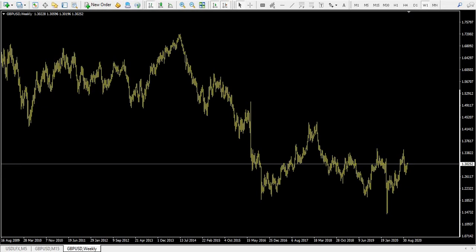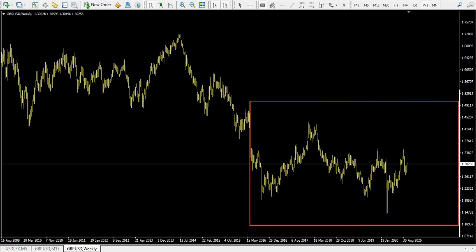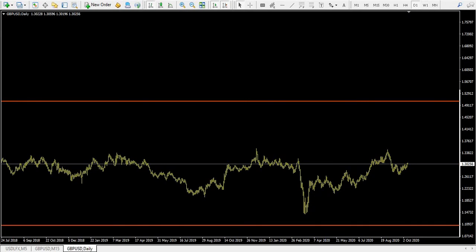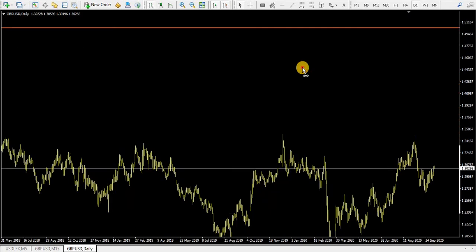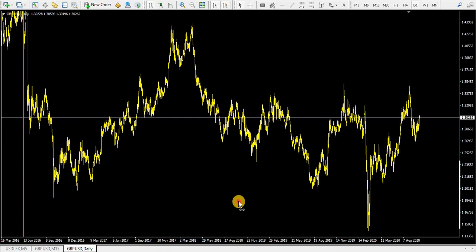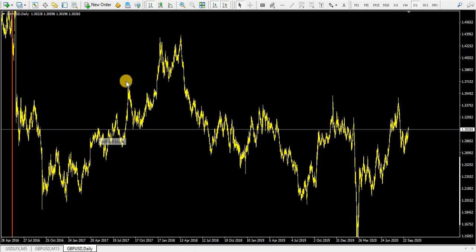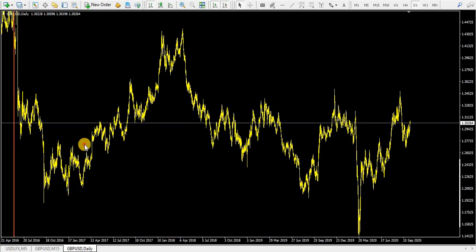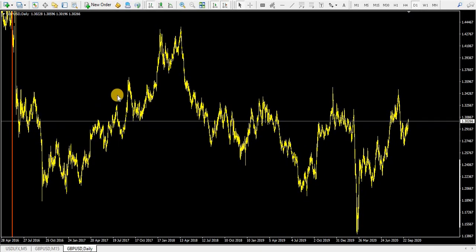So what we really want to do now is focus our attention on what might be happening in this area over here. So I want to zoom into that. We can do that on the daily chart here. Let's just open it up so that we can see more. Okay, so here we go. You can see this is definitely some corrective action happening over here. What I'm seeing is A, B, C for B, 1, 2, 3, 4, 5 for C, and then it does the same thing over here as well, same thing.